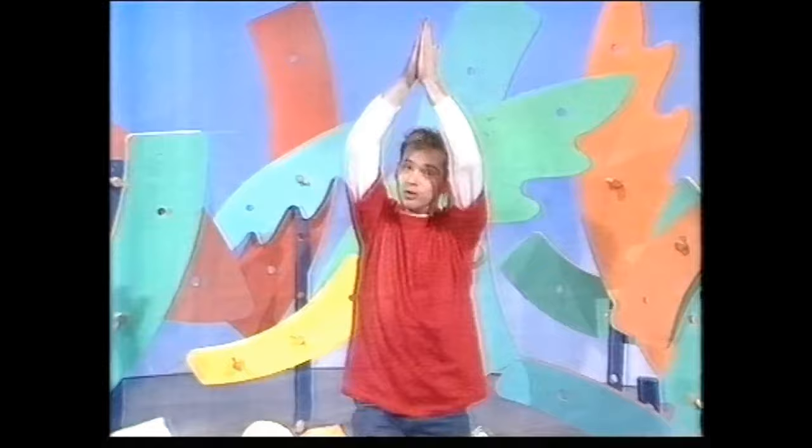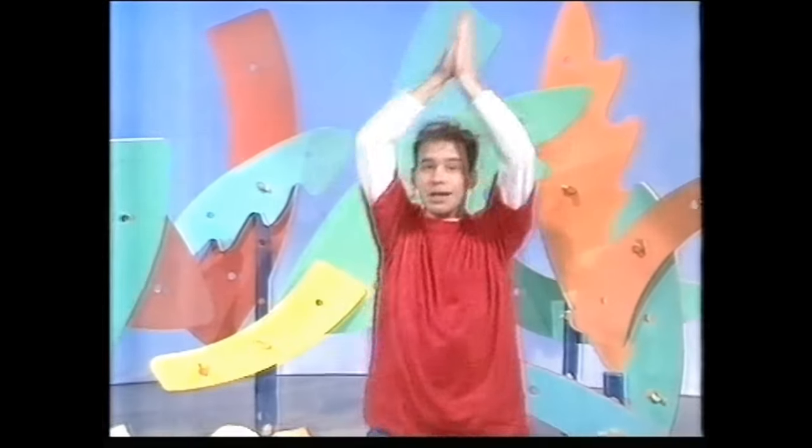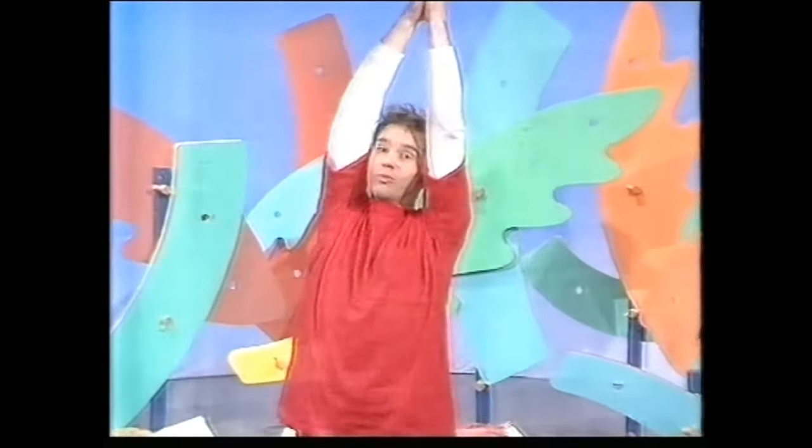Up in the air I fly. Zoom, zoom, a zoom, a zoom, zoom. High in the clear blue sky. Zoom, zoom.